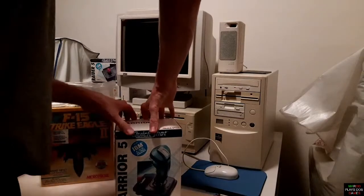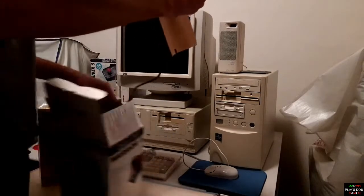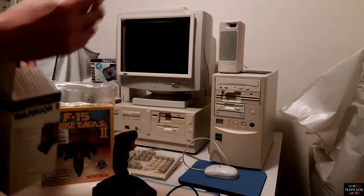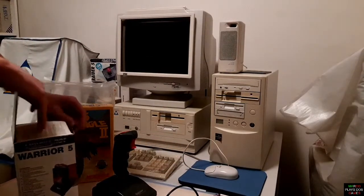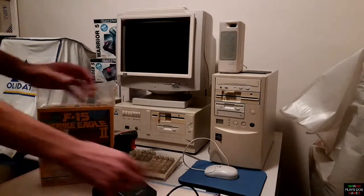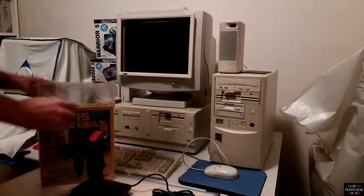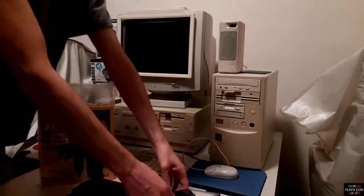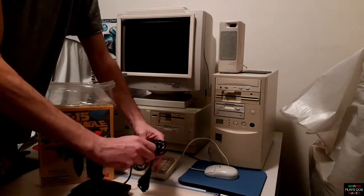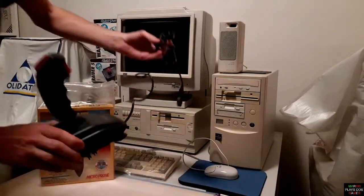And now we go to open it. And I was playing in his laboratory F-15 Strike Eagle 2 on a 286, and then he came with this joystick, Quickshot. It's a simulator joystick, okay. And he told me, hey, try with this. I didn't believe that a joystick could be better than the keyboard. But that day, I have understood that it was. Ah, sorry, it's a little bit dark here.